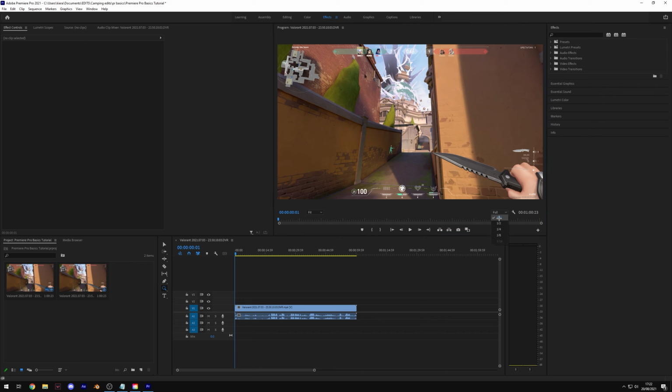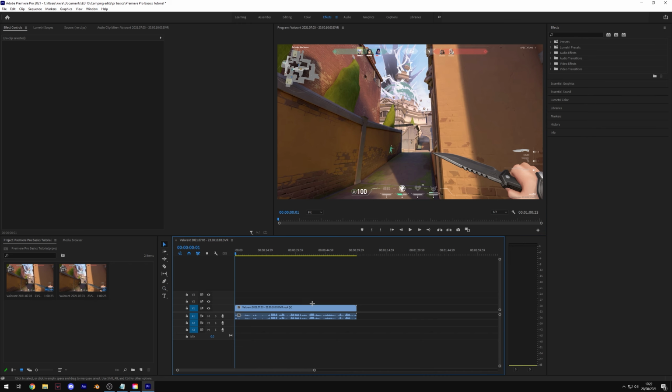And over here you have the preview resolution. So if your PC is not particularly powerful, I recommend dropping this down to half resolution. You'll see it more or less makes no difference because of how small the window here is. So there's really no reason why you should be running it at full ever really, unless you want to just because you can. I'm going to leave mine at half and that's going to make previewing smoother and faster.